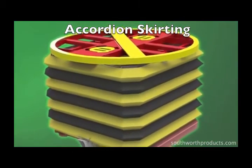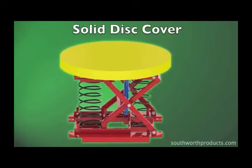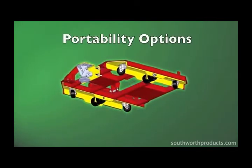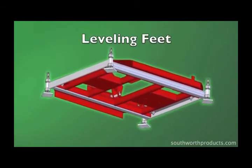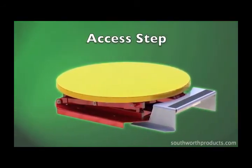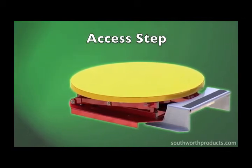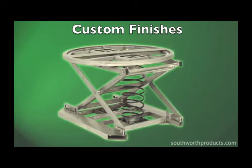The Pallet Pal 360 can be equipped with a wide variety of options and accessories. Some of the most popular include accordion skirting or bellows guards, phenolic covers to keep dust and debris from collecting under the unit, solid platform covers for handling pallets with minor damage, portability options including a fork pocket caster kit with floor lock or semi-live skid spotter configuration, adjustable leveling feet for use on damaged or uneven floors, a removable access step which integrates with the machine base to give shorter employees better access to loads, and custom finishes including special paint colors, chemical resistant coatings, two-part epoxies, hot-dipped galvanizing, and even stainless steel construction.